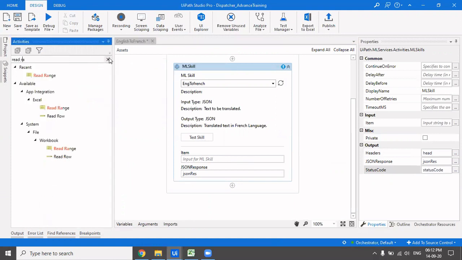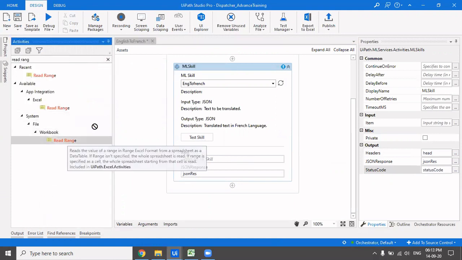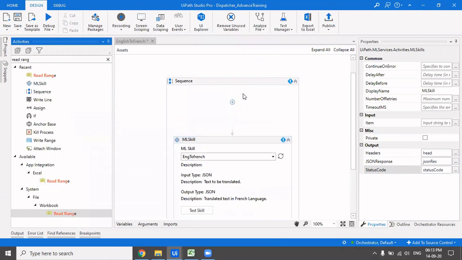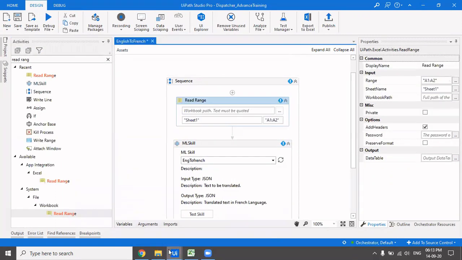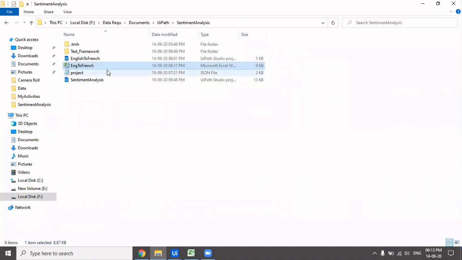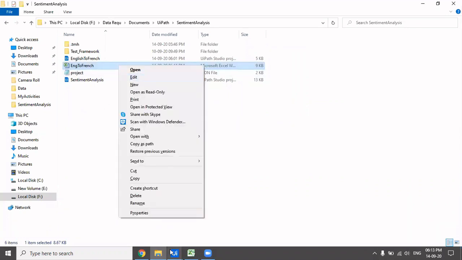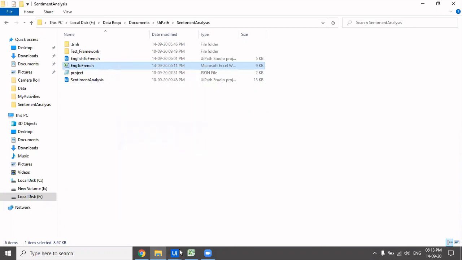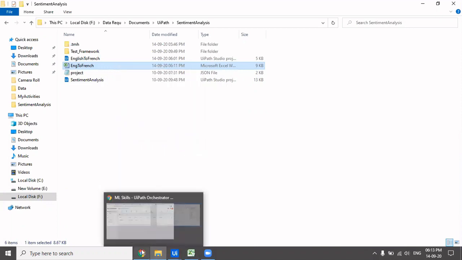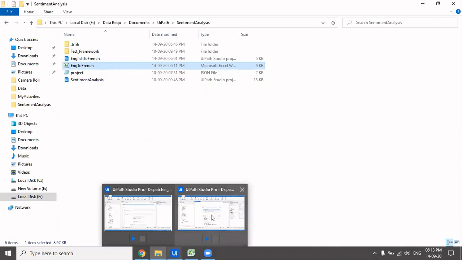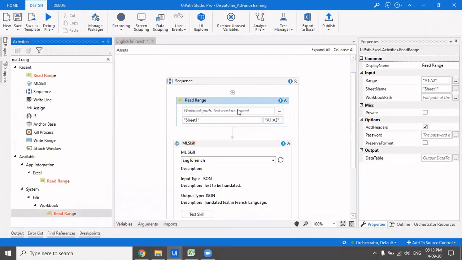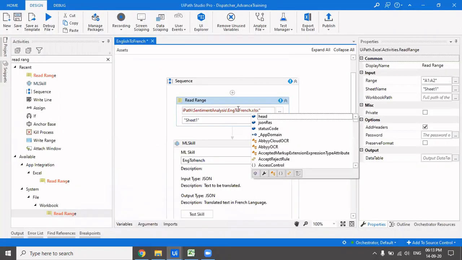And let's read our Excel, which we have to process using the ML skill. So let's pass in the value of the Excel. The code would be provided in GitHub. I'll upload the code, push the code there, and the link would be present in the description box.